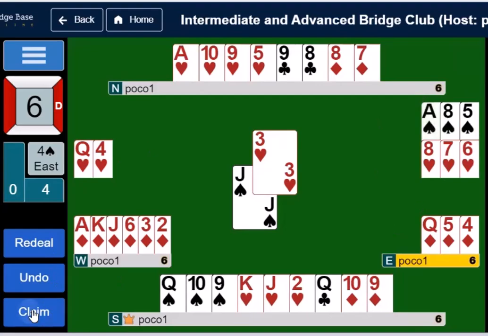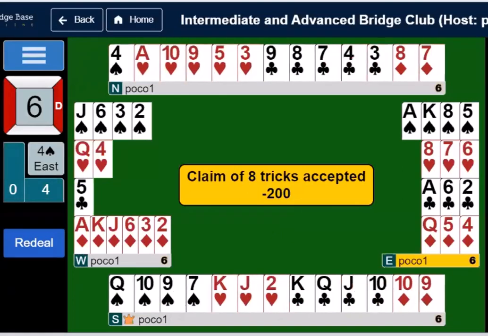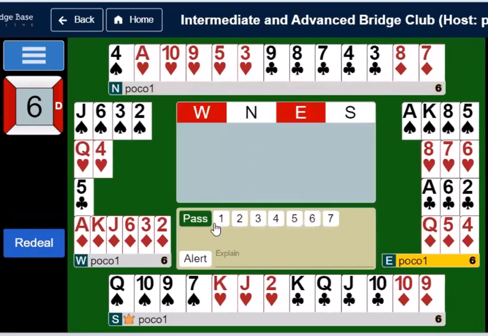Let's claim this as, I think it's going to be 2 down, if we do that. So let's claim that, and we'll put it back to the table and try and do it a bit better. And let's have a look. 4 spades by East is going to be the contract.